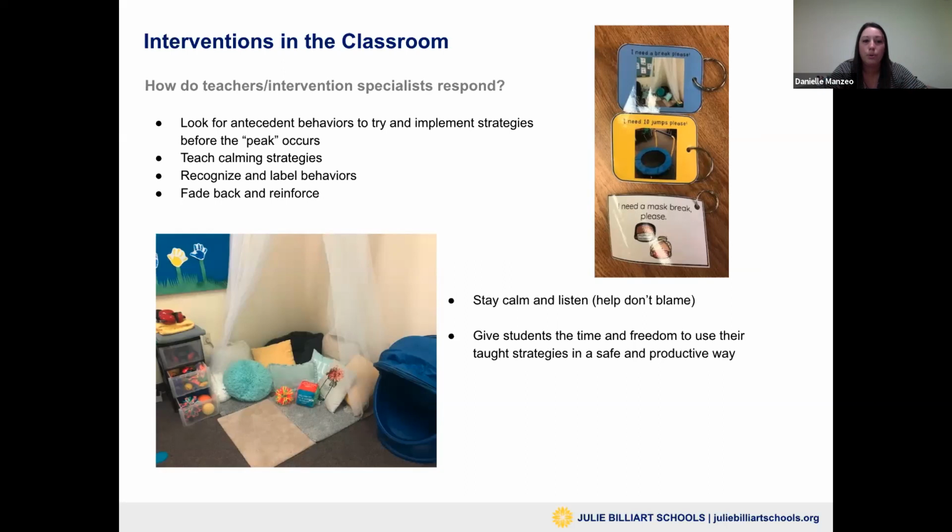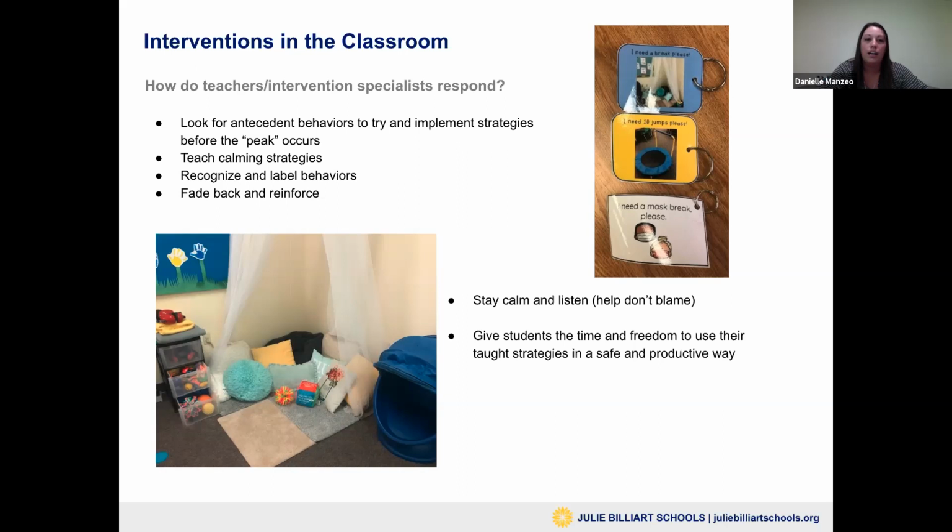It's important to teach these calming strategies before needing to use them. So as a class, we take 10 deep breaths all the time. We take turns taking jumps on the trampoline. We learn how to use fidgets appropriately, so they're not being distracting. So you want to teach using the strategies before they need to be implemented. You don't want to be presenting a student with a brand new item and they have no idea what to do with it, and that's just causing more frustration, more anxiety. You want to teach them all the time.